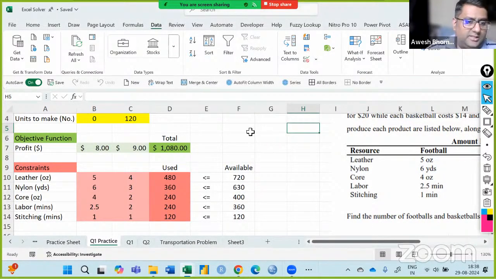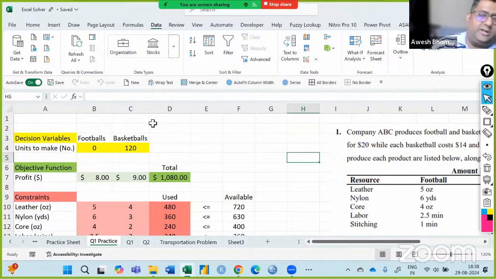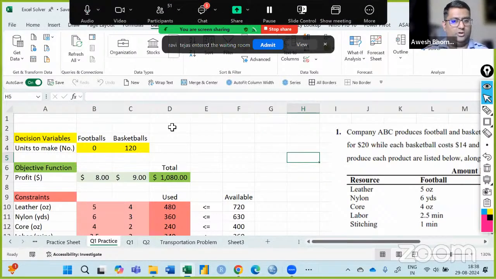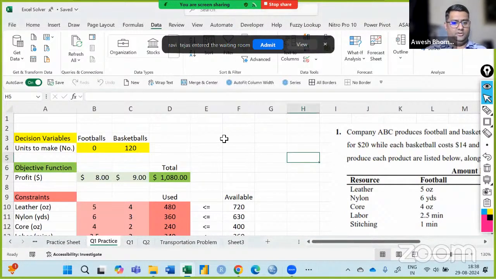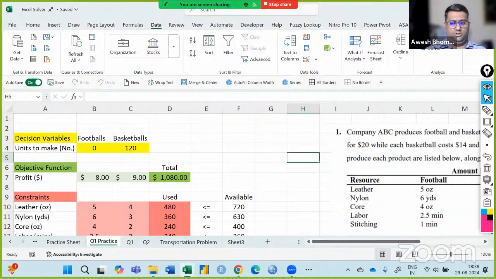You can see that you have about 120 units of basketballs to make if you want maximum profit, and no footballs should be made, because that would de-optimize or give a minimum value solution, which we don't want. We want an optimum solution in this case. Perfect. So that's how you work with solver.